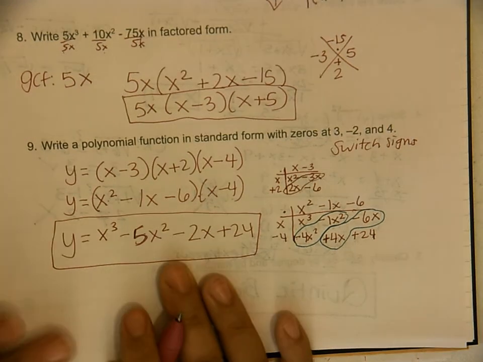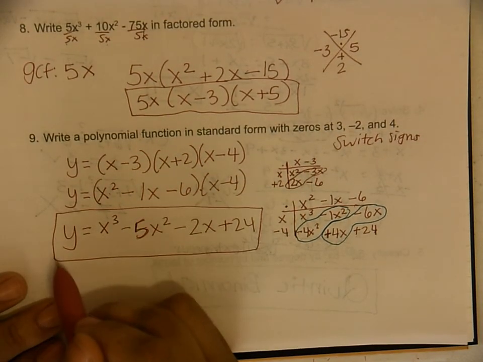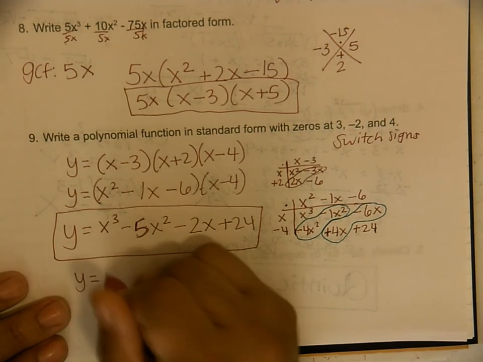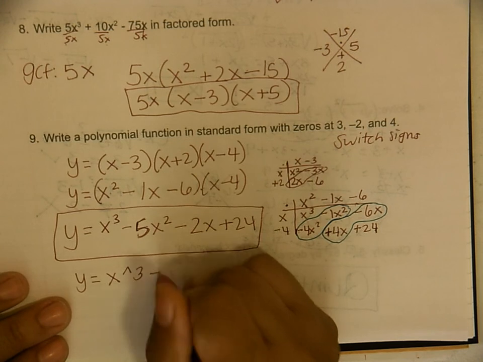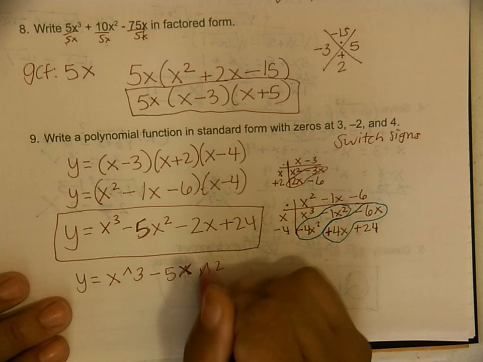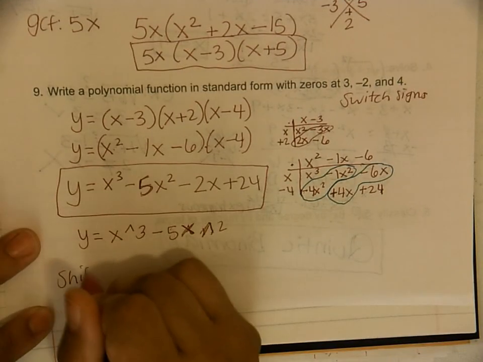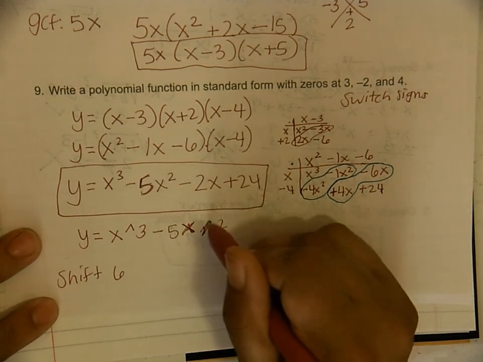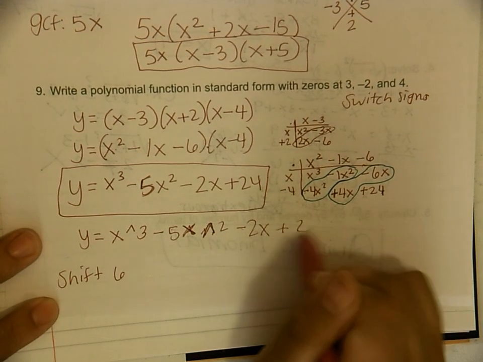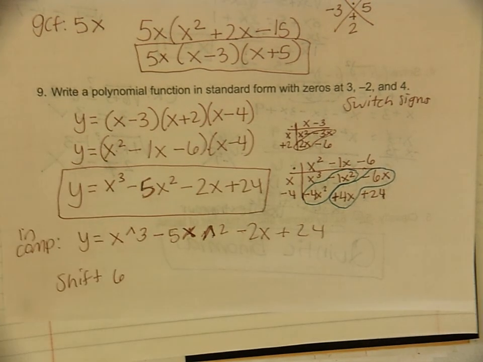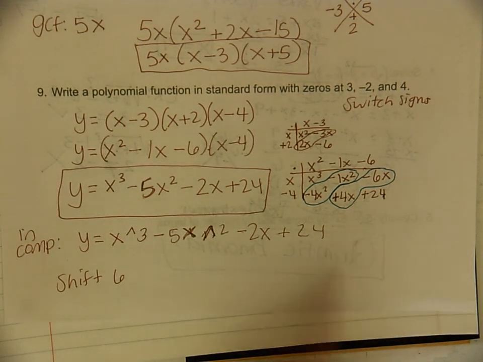Now, when you go to type this into Michigan Virtuals, because the short answer question, they're looking for it typed out, you have to make sure to use those little caret keys. So it would be like x caret key 3 minus 5 caret key, x caret key squared, and so on. To get that caret key to show up, if you're not sure where it is, it's Shift 6 on a keyboard. So that's how we get each of those, and then you would just do the rest. So this is to type it into the computer. On the actual quiz, you'll need to type it out just like you see it with those little caret keys.